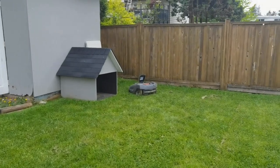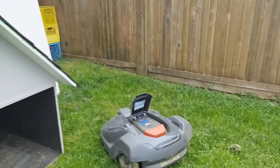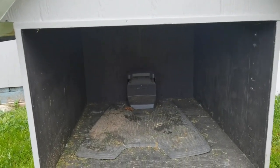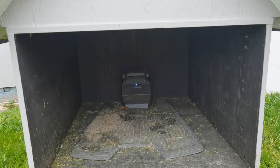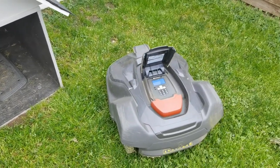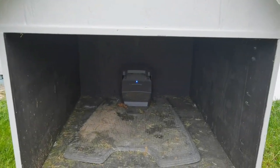If you have the Husqvarna Auto Mower and it's not working because you have a no loop signal, I'm going to show you how to fix it. Because right over there is the dreaded flashing blue, and we've got to make that look green somehow today. I'm going to show you how to fix it — this is the second time I've done this — and I'm making a video to help people so you can save money without having to hire a technician.